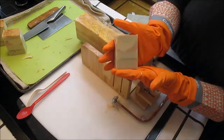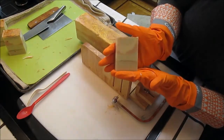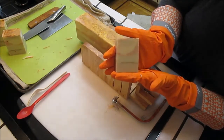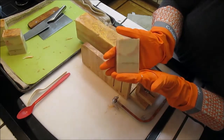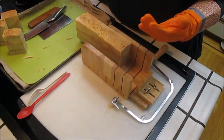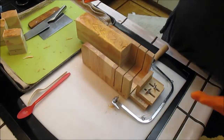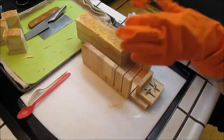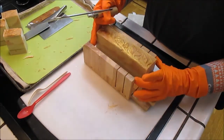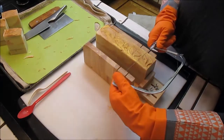I have done pencil lines in the past where the pencil line was so thick and the layers came apart. So I was probably too conservative on my little gold pencil line there. But at least you got to see the process. I did powdered coffee before, and my layers came apart. And it was just, I put it on too thick.